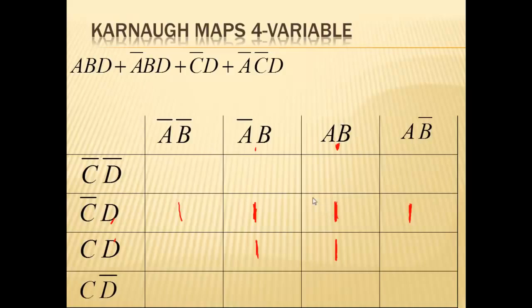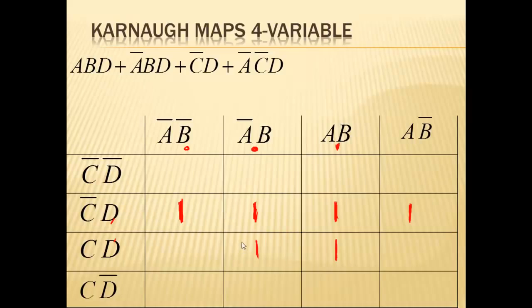It's going to be all of them. And the last one's going to be an A naught, which is both of these right there and there, and the C naught D. Well, there's the A naught C naught D, and there's the A naught C naught D. So I've already got ones there, but that's okay. We don't know that when we're simplifying them.